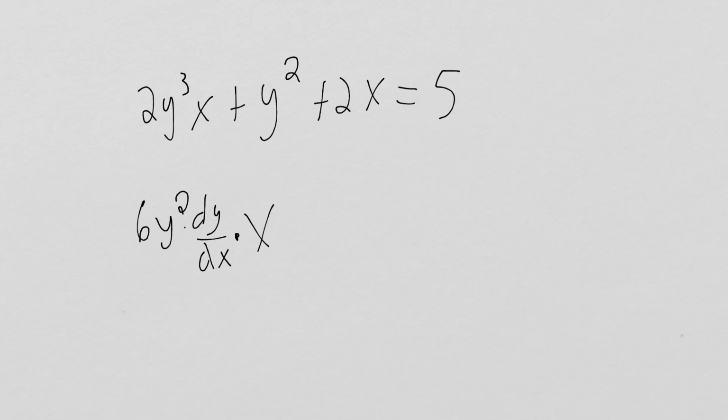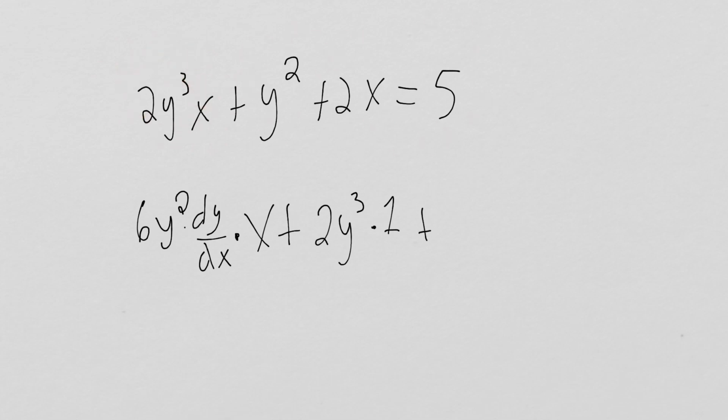So the derivative of the first function multiplied by the second function. Plus, now we're going to leave the first function alone, which is 2y cubed, and then we're going to multiply by the derivative of the second function. The derivative of x with respect to x is just 1. You don't have to write 1, I'm just writing it to show you, but it ends up just being 2y cubed on that side because we're multiplying by 1. Okay, so this piece right here represents the derivative of this piece, and we still have to work with the rest of this.